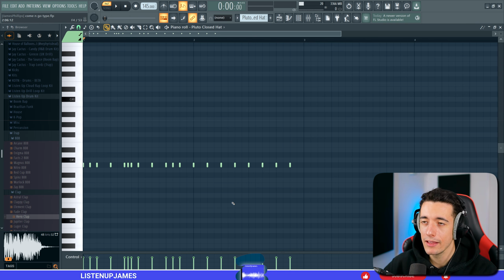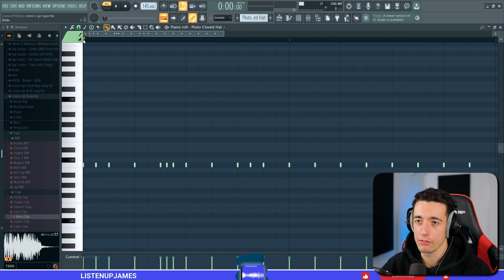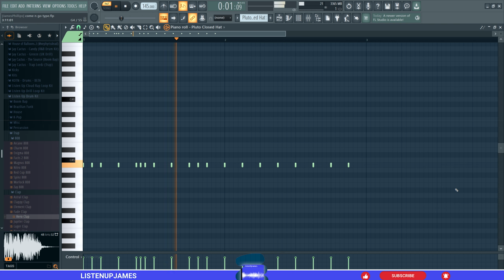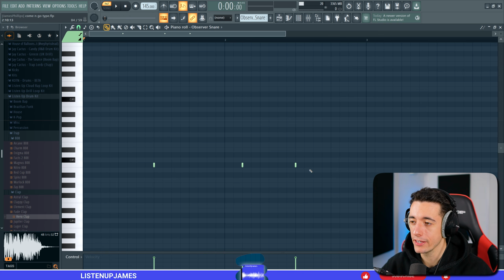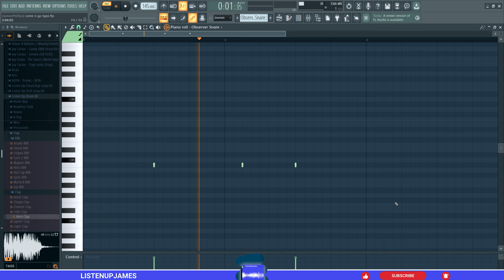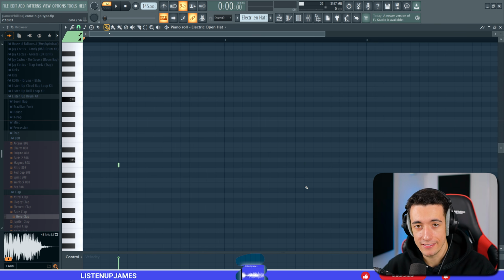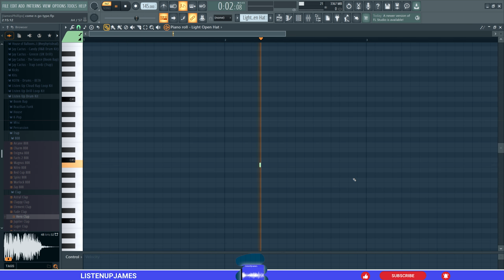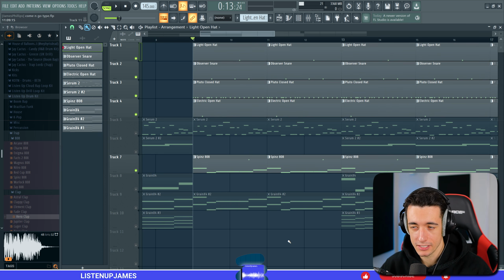Now that the 808's down, let's add a hi-hat pattern in. We want to add a few different rolls, so we'll need to change the snap to grid up here to a smaller increment so that we can add more notes in. We then have this snare which sits on the 3rd and 7th beat and also has an accent note in between. And finally, this open hat. I lied, we added another open hat as well. And altogether, here's how the drums sound.